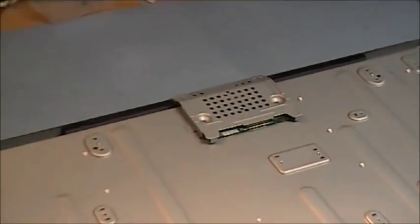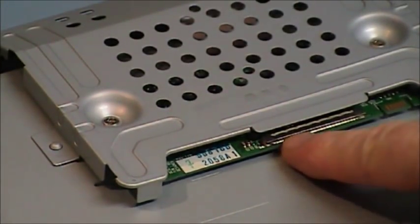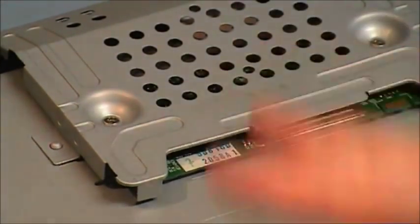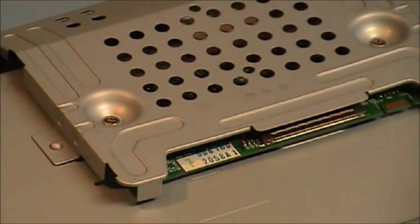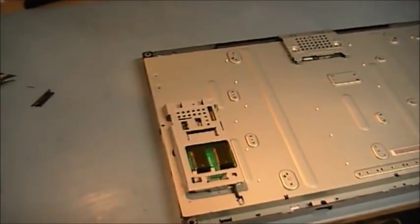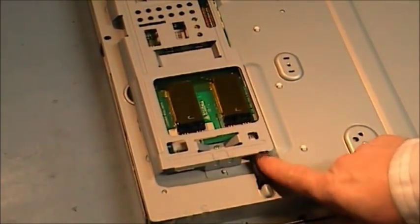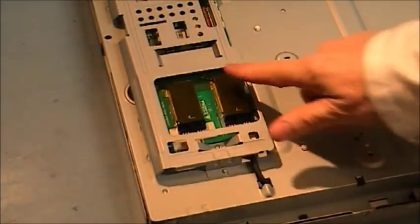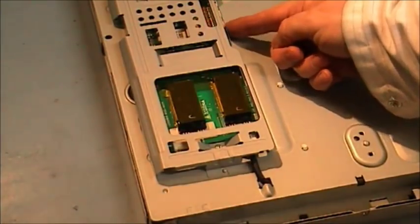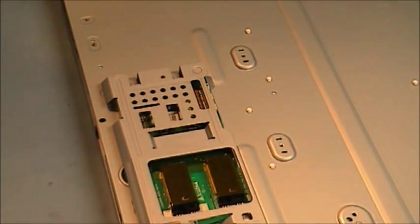Its LVDS cable goes into here. It would have either a 5 or a 12 volt supply, depending on your panel. And you also then, up down this side, have your inverter. And here's your inverter output that goes to your lamp or lamps. There would be a 24 volt supply coming into this connector, and you would have a lamp on, lamp off signal also on a ground. You also might have some kind of error detection depending on the manufacturer.